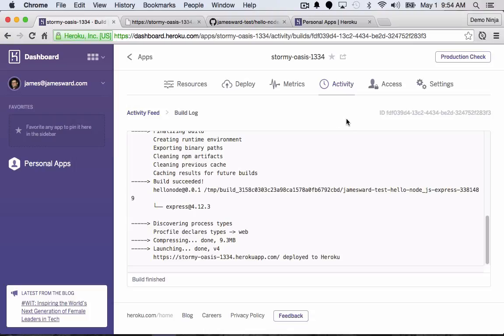Great, so now we have automatic deployment set up to deploy automatically whenever I make changes on a GitHub repository. I use this feature all the time with Heroku and it becomes a really easy way to set up a continuous delivery pipeline with Heroku. There's additional steps you can add into this pipeline. So right now I'm just deploying to a seemingly production application whenever there are changes.